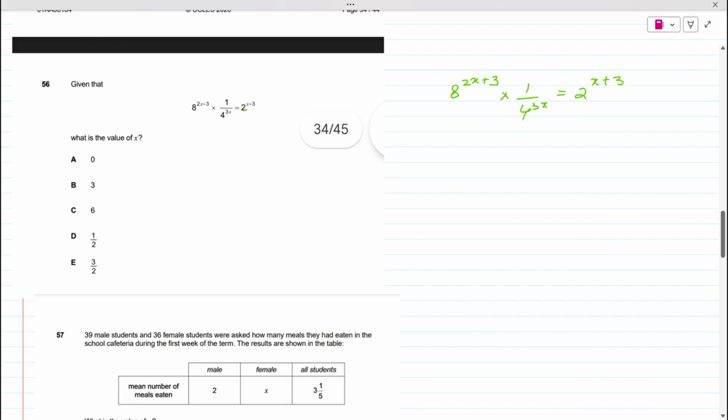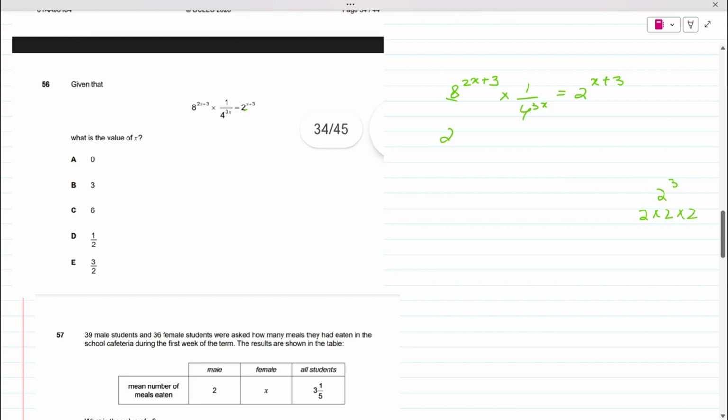We have to basically make the bases the same in order to equate our exponents, right? For instance, if I have 2 power x equals 2 power 4, since both bases are the same, we can equate the two exponents, which means x is equal to 4. If bases are the same, you can equate the exponents. This is basically the simple rule. Now see, 8 can be written as 2 power 3, right? 2 power 3 means 2 into 2 into 2. 2 2s are 4, 4 2s are 8.